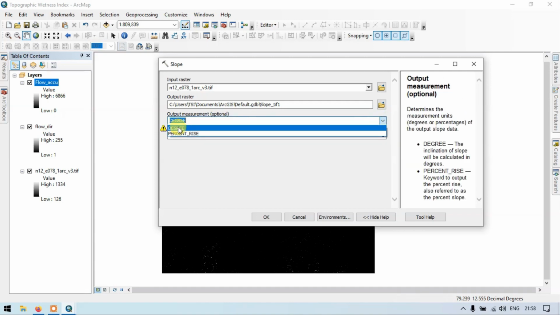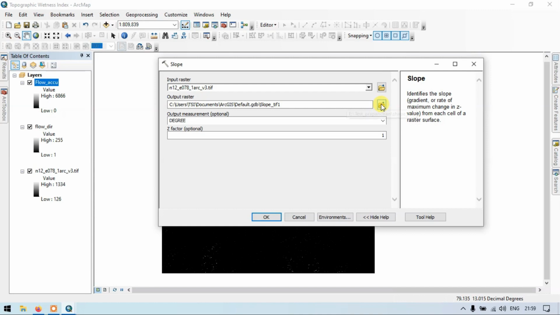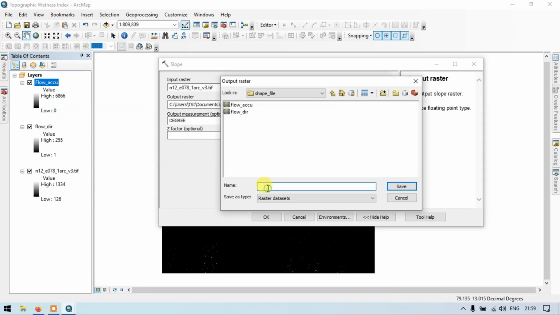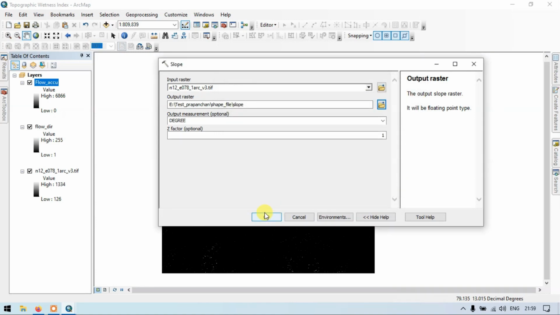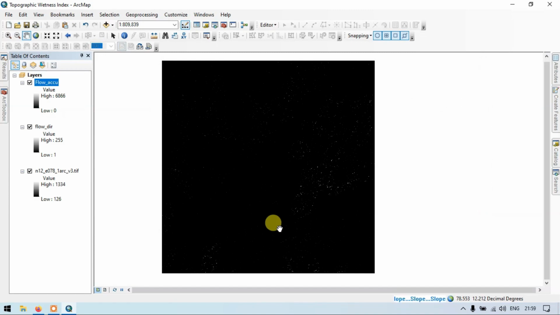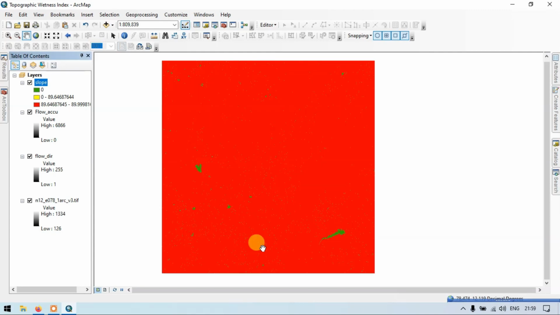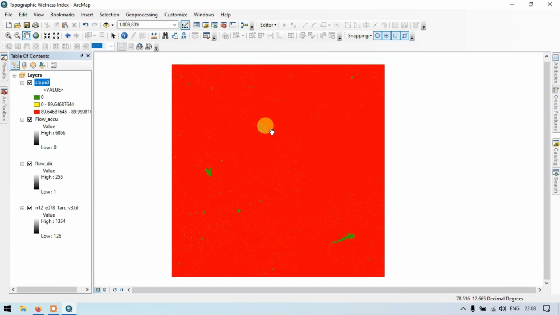Let me click degree. Let me choose my output location and name it slope. Now save. Now click OK. So this is a slope raster.